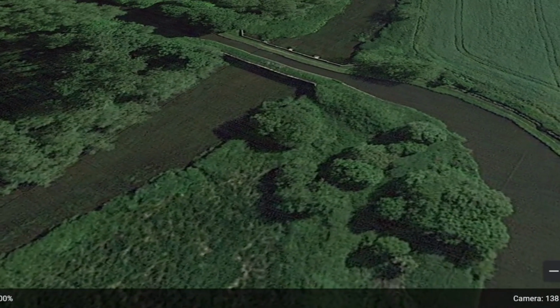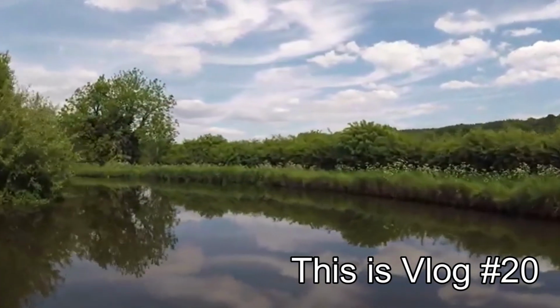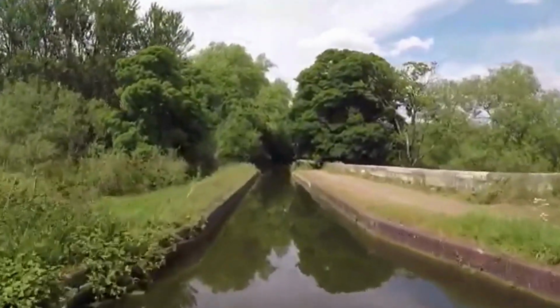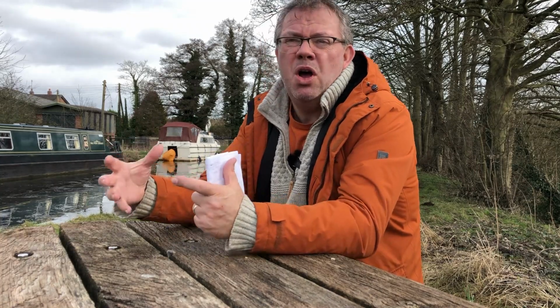Yes, there's the third aqueduct as well in the vicinity. It's not directly on this junction, but a bit further back is an aqueduct over the Sow. So tight bend coming up with a surprise narrowed exit, and that narrowing is for the aqueduct over the River Sow. Over the Sow again, that was a Brindley aqueduct, very much like this one over the Trent here. Very low, very strong, thick.